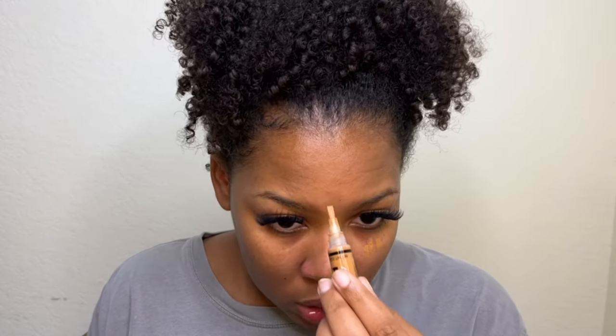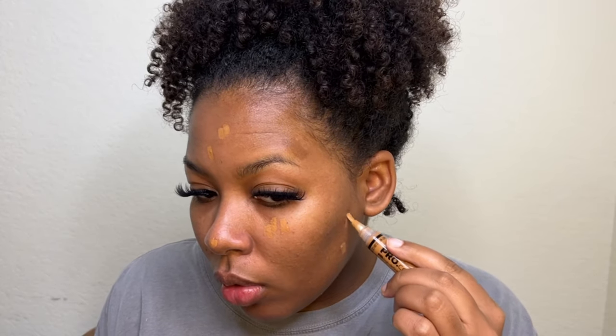Okay, so since she is using a color corrector, I don't have any color correctors, but I do have plenty of concealer. So I'm gonna go in with the LA Girl Pro Conceal in the shade Fawn. Yep, this one I'm gonna use. And I'm gonna go through and start dabbing over all of these pimples. Because baby girl, looking stupid and can't do nothing about it.